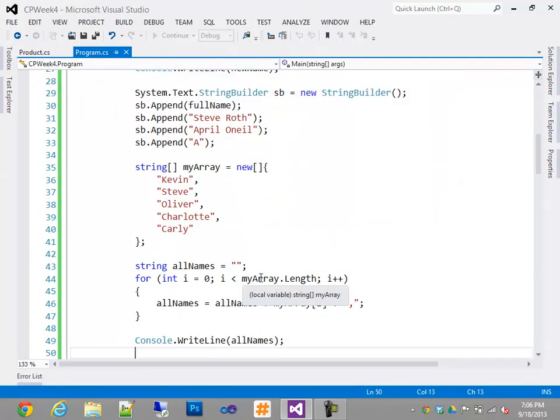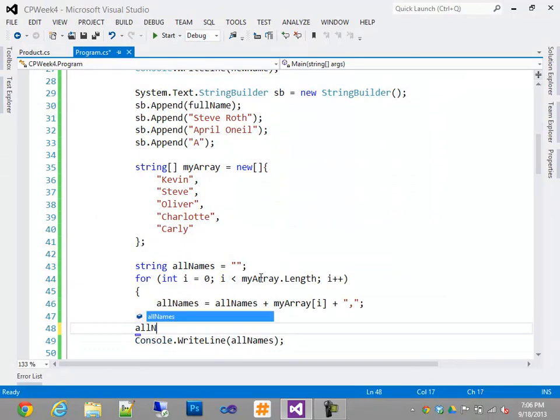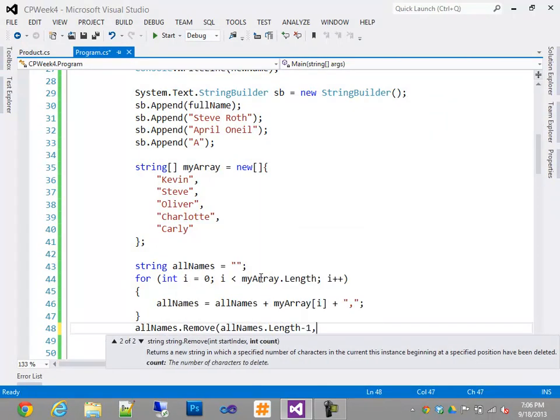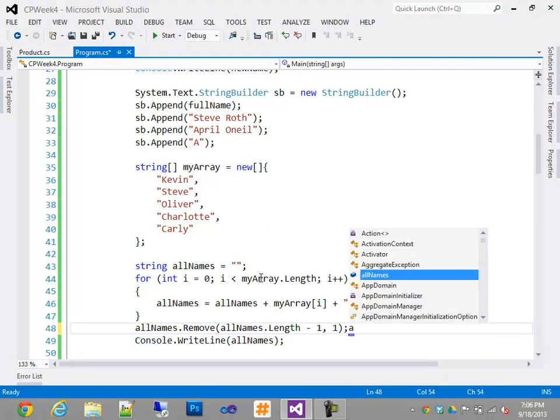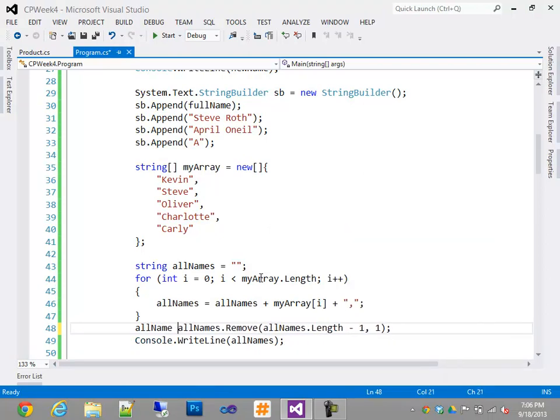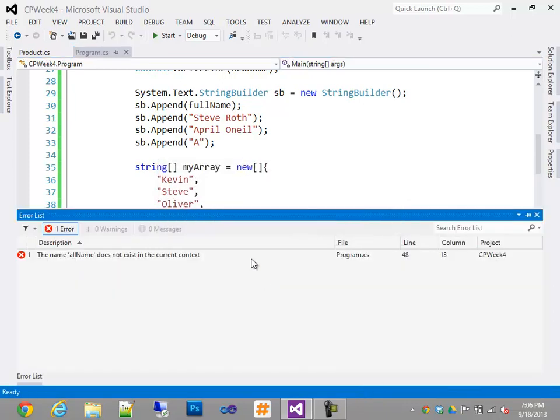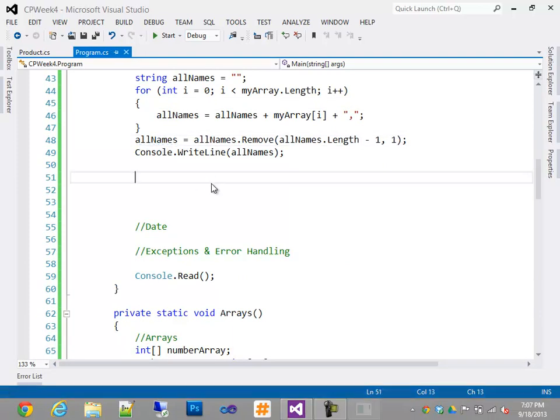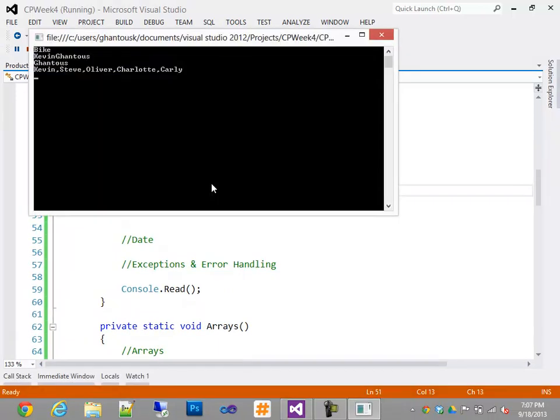Then you got to go in, and you go allNames.Remove(allNames.Length minus 1, 1). And then since strings are immutable, you got to go allNames equals all of that, and then you run it. Oop, allNames. And now I got rid of the comma.